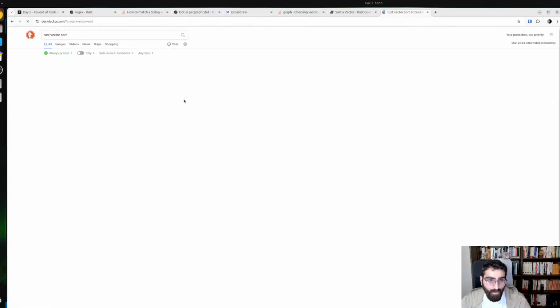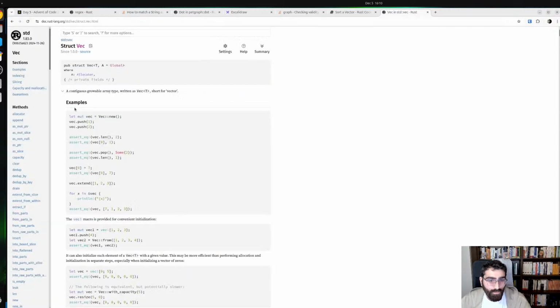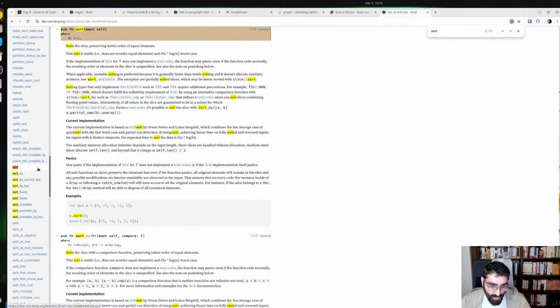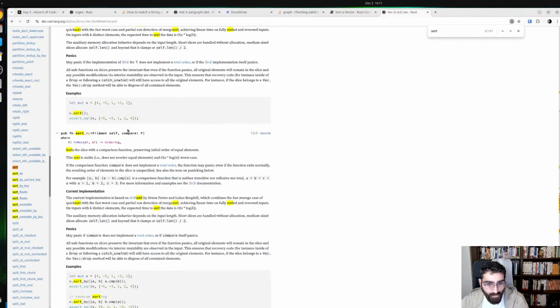Sort. How do we sort? Oh, there's also an is_sort. We should use that. Okay, so sort doesn't get any custom parameter, but sort_by gets a comparing function.